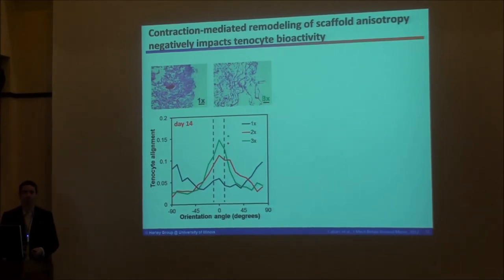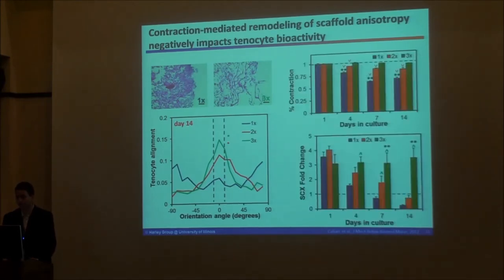One, the cells started to die. We got these aggregations of cells out on the outer edge. You can see that even though these two materials start with the same pore size, the pores here have essentially collapsed. But perhaps more importantly, we lost these anisotropic cues within the scaffold, so the pores are no longer aligned. And you could see that when we looked at cell alignment. Now within the higher density scaffolds, we see nice alignment, and we got these numbers from histology slides like this. So nice alignment in the higher density scaffold, but really random orientation of the cells in the lower density scaffold.